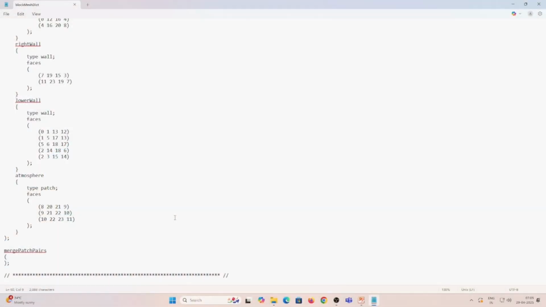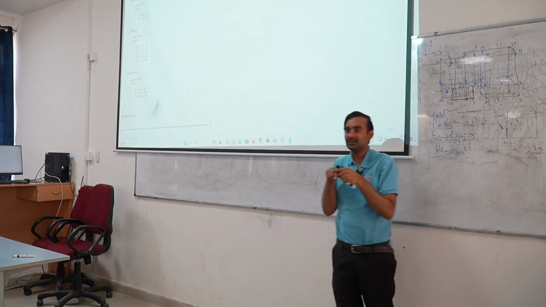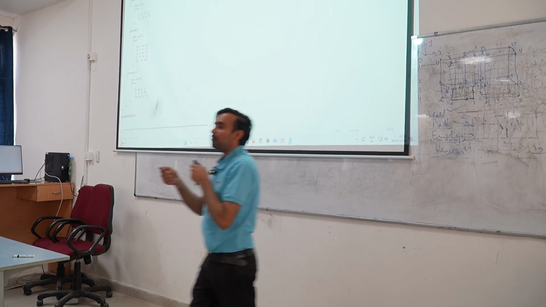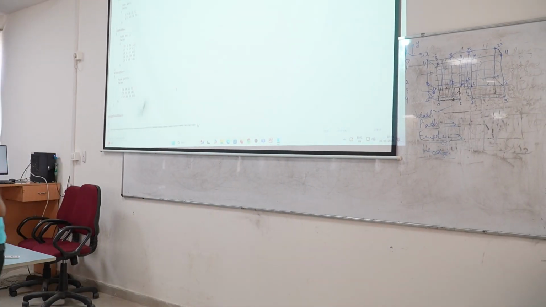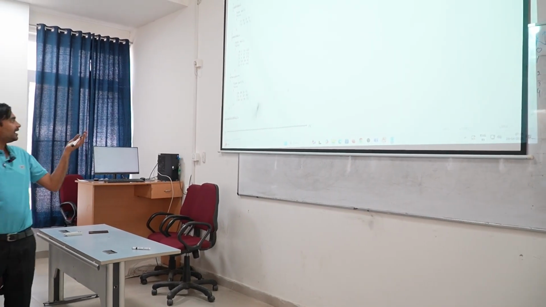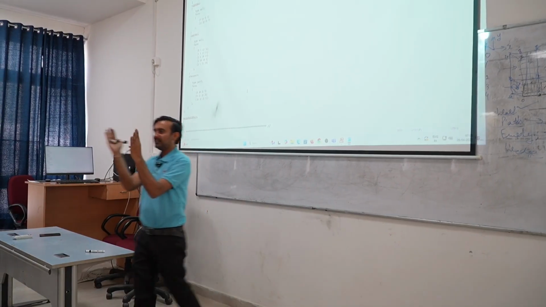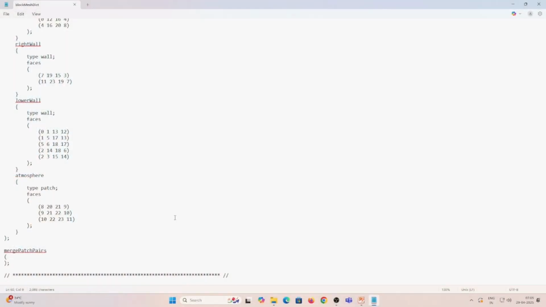Now I have defined all the faces which are exposed to the surroundings, so all the boundaries are defined. In between the boxes, I do have some common boundaries. If these common boundaries are to be given some special task, for example, to make them a solid or something else, then I can use the merge patch pairs option to define the patch pairs and specify what task they need to do.